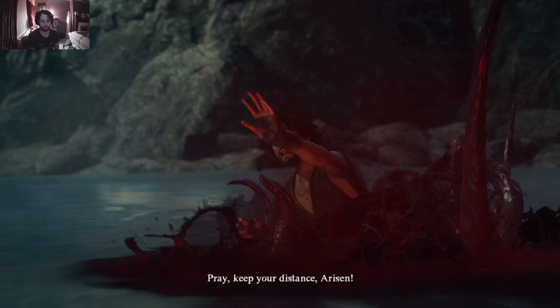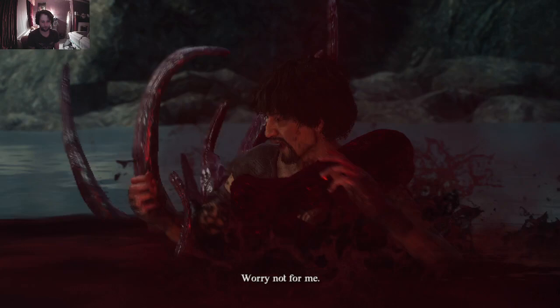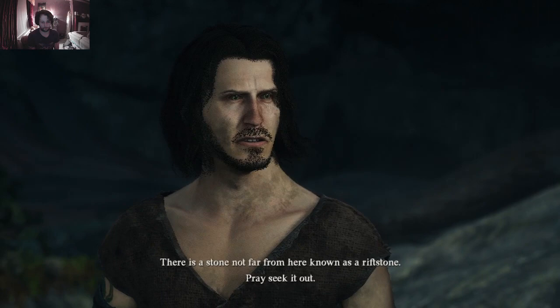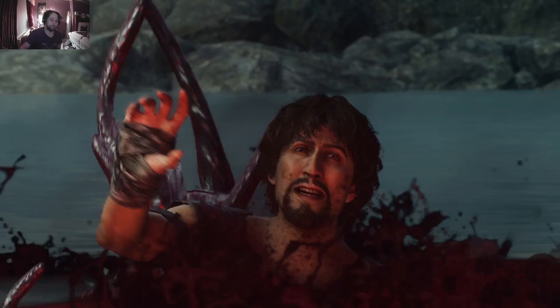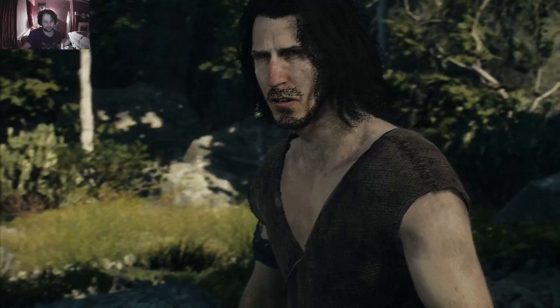Keep your distance, Arisen. Worry not for me. The brine may swallow me whole, but I will not perish. There is a stone not far from here, known as a rift stone. Pray, seek it out. If you're truly the Arisen, then our paths will surely cross again. Oi, are you all right? What happened here?